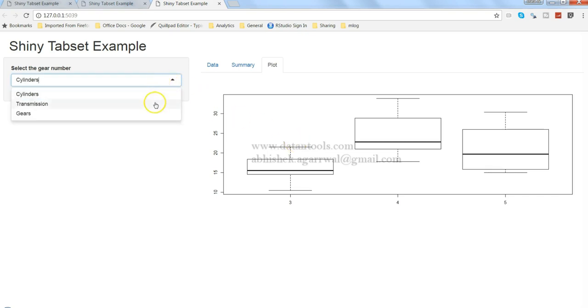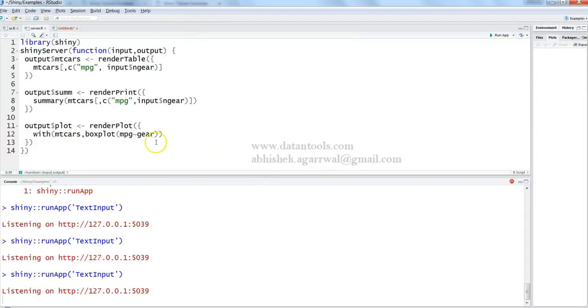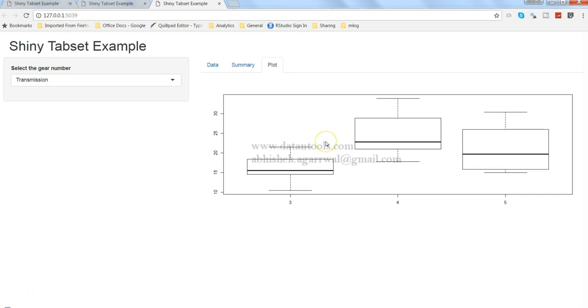But if you want the plot by transmission or cylinder, again you need to go back and change it in a similar fashion. So I'm leaving that up to you as a last example, which is plot, so that you can go ahead and do some exercise.